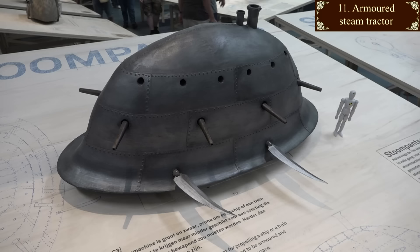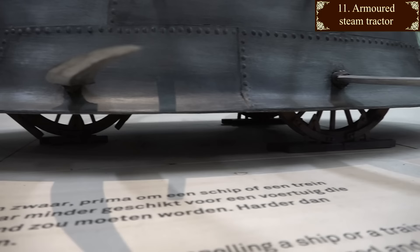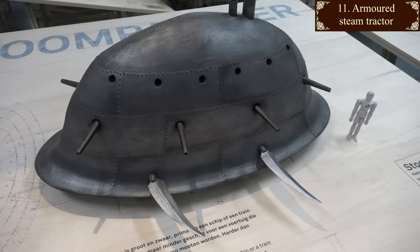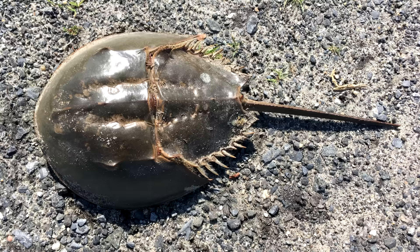1855 now, and the Industrial Revolution has taken off in Britain. James Boydell invented a practical steam tractor with footed wheels, and James Cowan applied this to warfare using efficient steam engines, modern steel plate armour, modern guns and - rotating scythes, because Boudicca! Legend has it that the barbarity of these additions was what caused Lord Palmerston, the Prime Minister of the day, to reject the proposal.